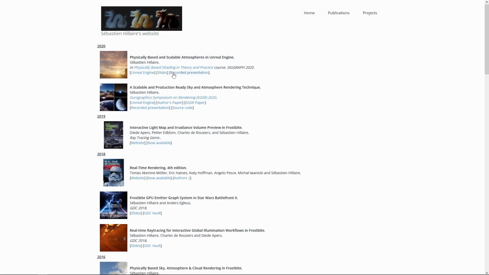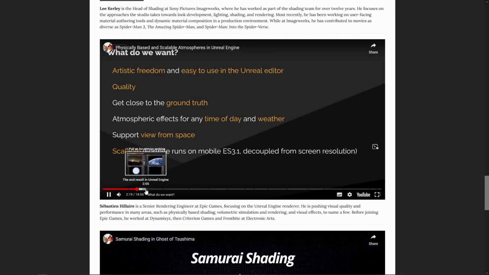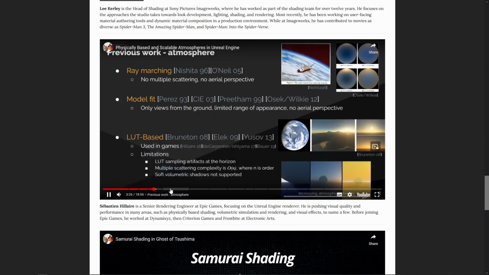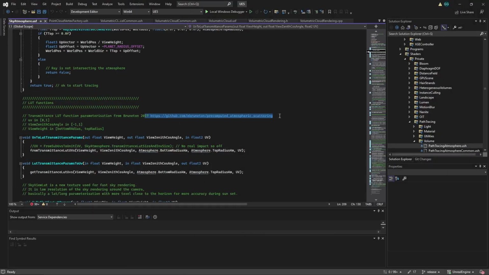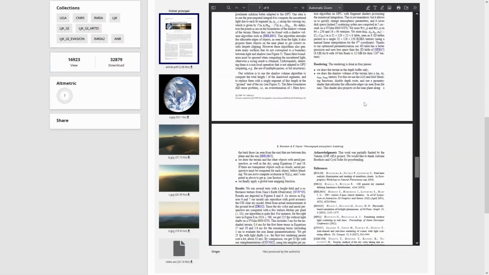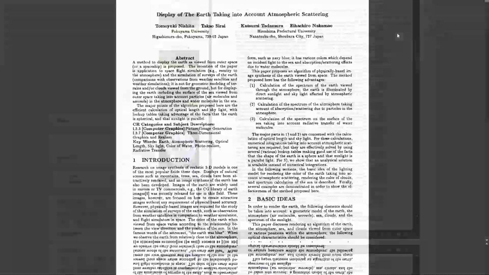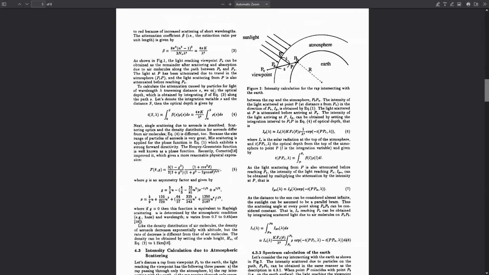Moreover, one of the engineers responsible for the atmosphere and cloud rendering system gave a great talk that gives plenty of interesting details on the implementation itself, some of the choices that were made and their consequences. I feel like this paper is complementary to the documentation, link is in the video description below. I also linked many other interesting papers that served as a basis for their implementation. To summarize, if you stick to ground views, besides altering how the atmosphere looks if you really want to, there shouldn't be a lot to do, if anything at all.